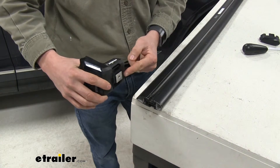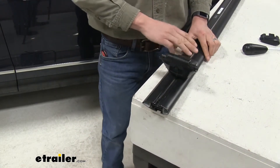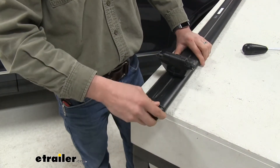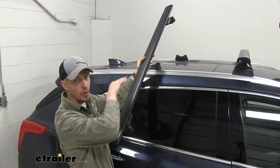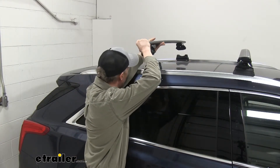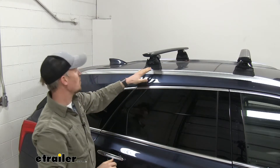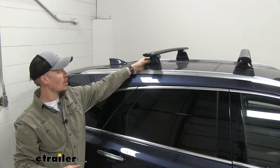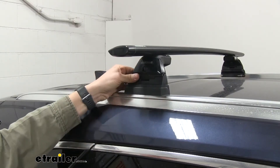We'll need to install these two pieces within the channel, so we can turn it over and just slide it on. We don't need to worry about setting this to a specific location on the bar — we can adjust that when we get it on our Cadillac's roof. From here, we can put on our end cap and we're ready to set it in place. When we set it in place, we want to be sure that the larger rounded portion of the bar is facing forward — that's going to be the front. We also want to be sure that the doors on our Skyline towers are opened up on each side, then rest them down within the pads on top of our roof. I'm going to close one side so it doesn't give way on the roof — by closing up the door, it locks in place on that pad so it doesn't become disconnected.